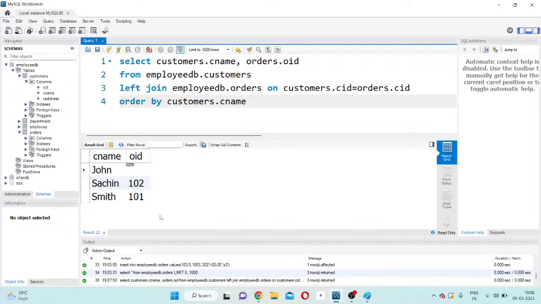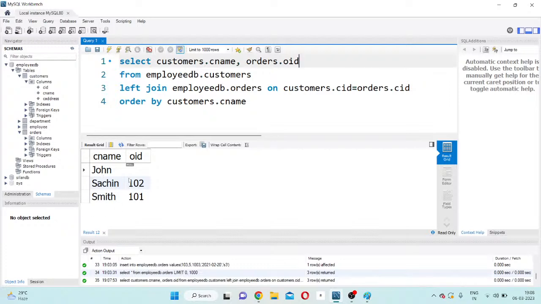What is the purpose of left join? Left join first retrieves all records, but only the columns that you select will be displayed. We have selected two columns: the customer name column from the customers table and the order ID column from the orders table. I wanted to see which customer has which order ID. Based on customer ID value equality, it is displaying.